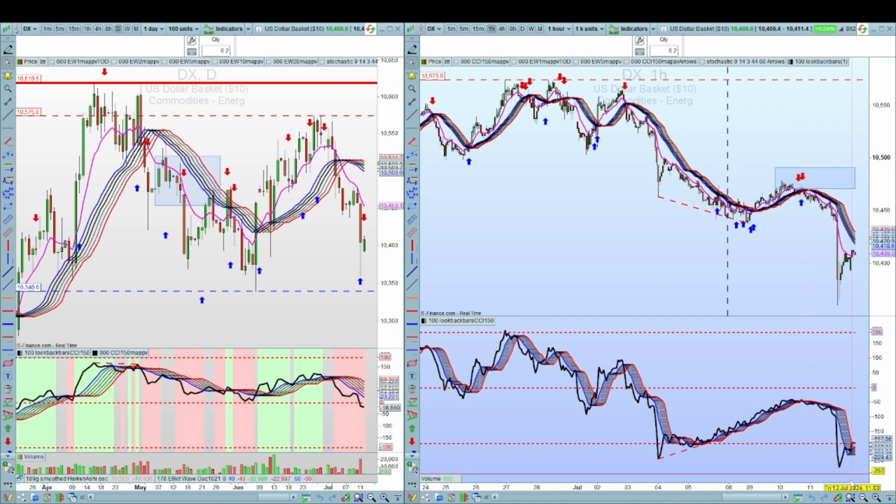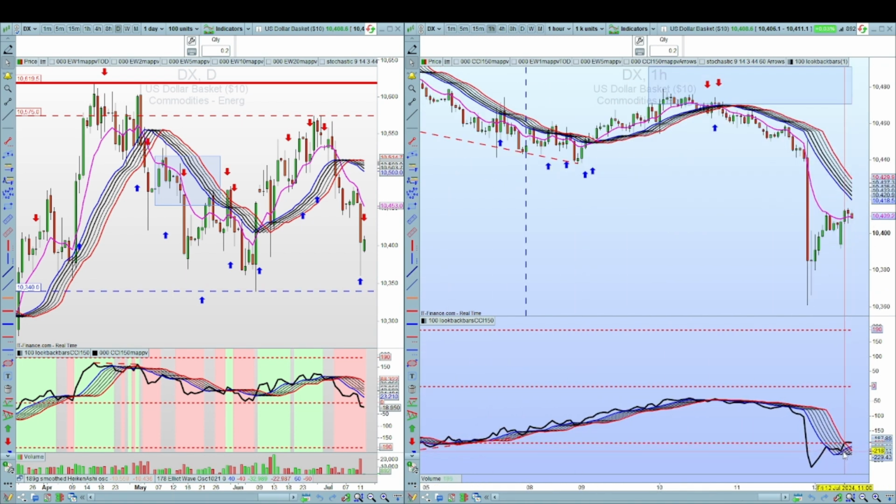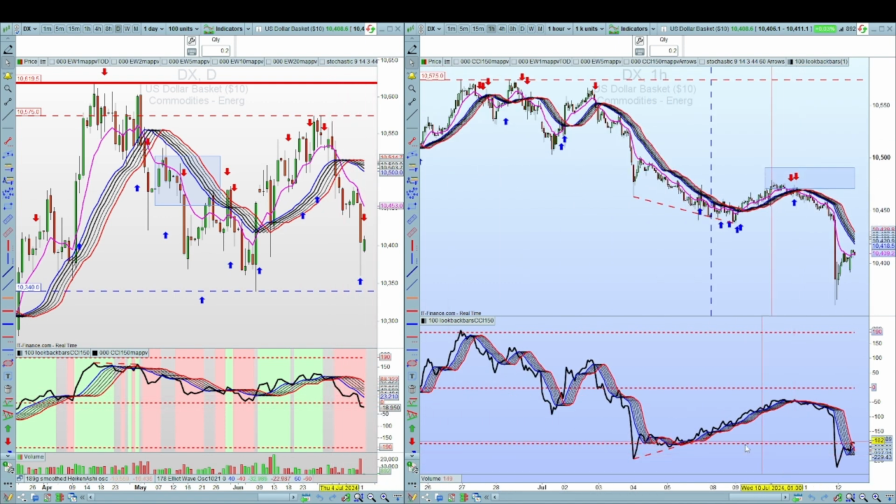Taking a short trade, you would have closed out your position after it hit that moving average range. So that would have been a nice little trade to take, a short position there. You would have closed out your position on that candle there because that broke into the moving average range. At the moment, you would not be in any trade because this is actually starting to break to the upside on the 1 hour chart, but the daily is still bearish. Now what I'm showing you here on the 1 hour chart is also applicable to any other intraday, say the 4 hour, the 2 hour, 15 minute, etc.